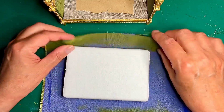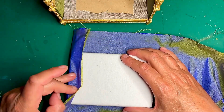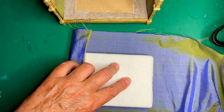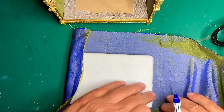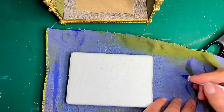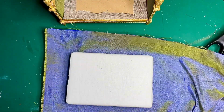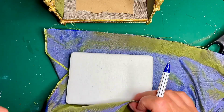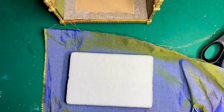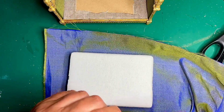Cut some of that a little bit bigger. That's fine. I still haven't got my pencil. I don't know what I did to that. And about here. I know some of you will cringe because I do this with a felt tip pen. I'm just making a tiny mark so I know where to cut.